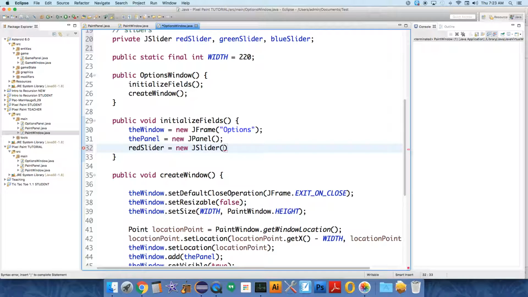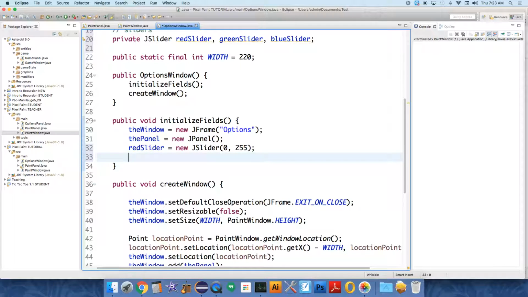So each pixel on your screen is built from three different color lights, teeny lights, that are red, green, and blue. And as you've probably learned in art class, those are the three primary colors that can be used to produce any color that we see. So our sliders and those values in Java, red, green, and blue, are between 0 and 255. And so that's what we want our range to be for the sliders that we're going to create.